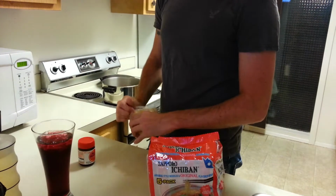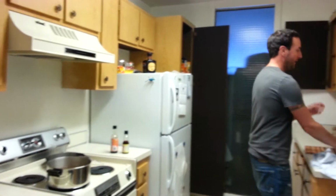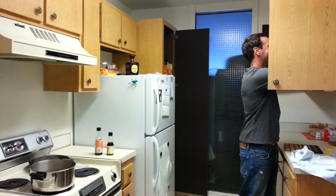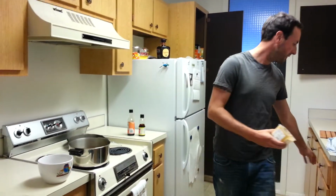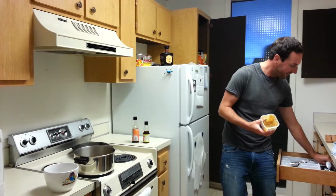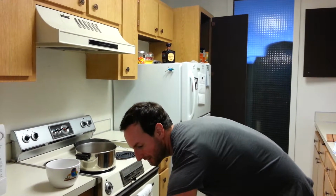I thoroughly enjoy this premium white miso paste. I never measure this one either, because I'm pretty pro. You put a little bit of the boiling water into the bowl and mix it up. I think I should probably go around a tablespoon or a tablespoon and a half. Something like that. So, I'll show you this part.